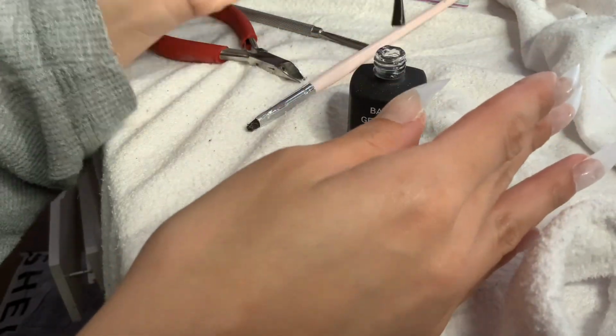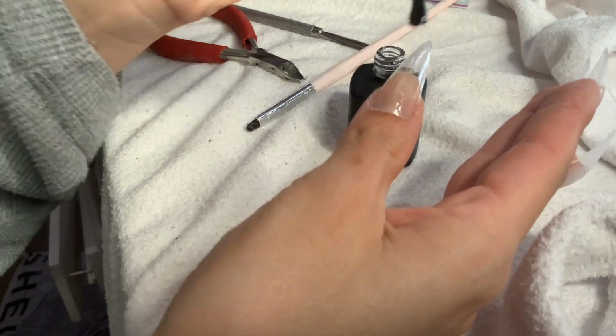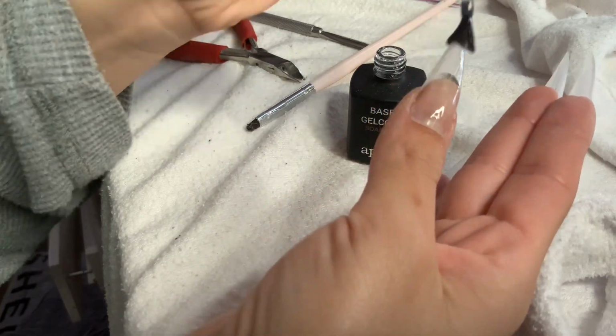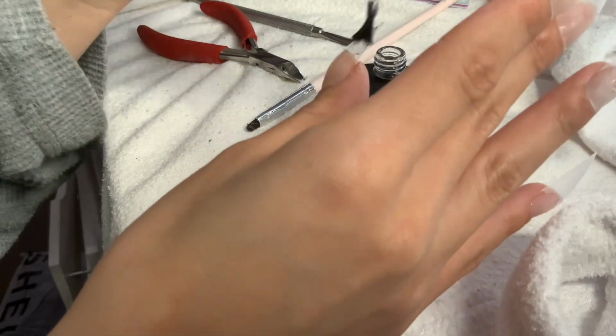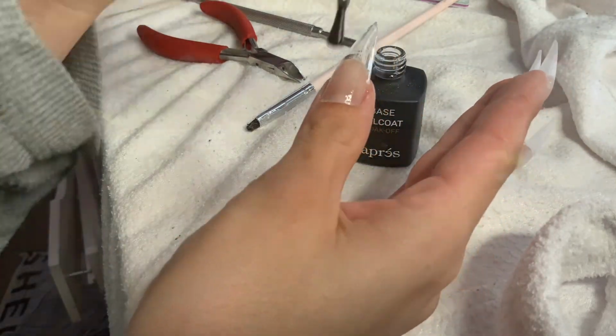Anyways, don't forget to drill your nails prior to adding a base coat, your color, and whatever it is that you are doing to your nails. I personally like my nails a little bit more narrow and a little bit more sharp, so that's an option. It's optional for you guys, but the video is really short and sweet.